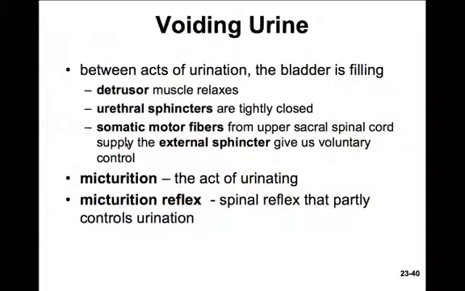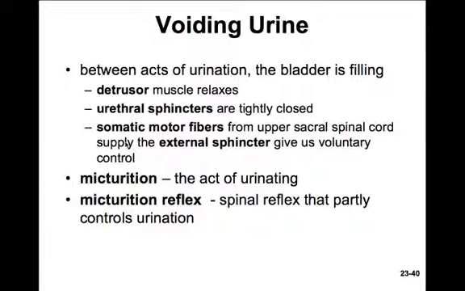Voiding urine is otherwise known as micturition, or urinating. During the times between urination, the bladder is filling and the detrusor muscles relax and allow urine to continue to enter. The urethral sphincters are tightly closed. And then voluntarily, the somatic motor fibers of the upper sacral spinal cord are going to signal the external sphincters to stay closed.